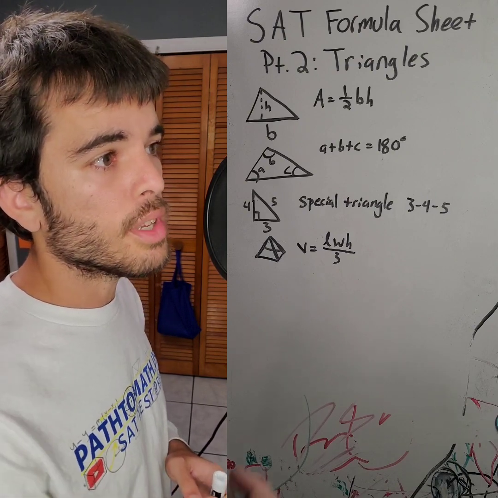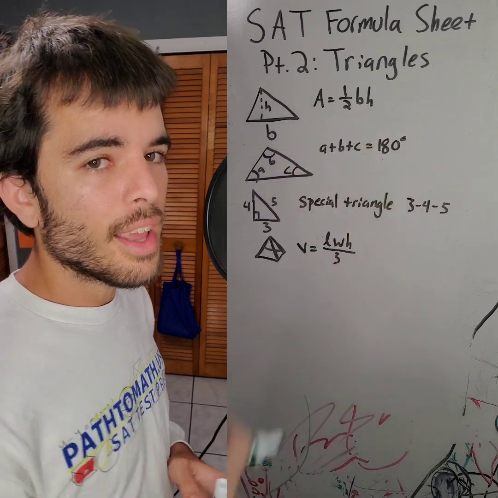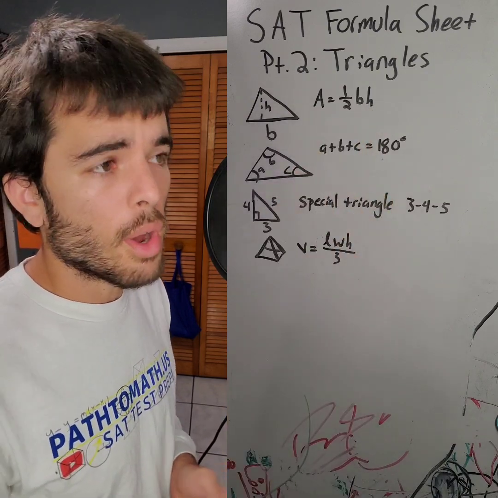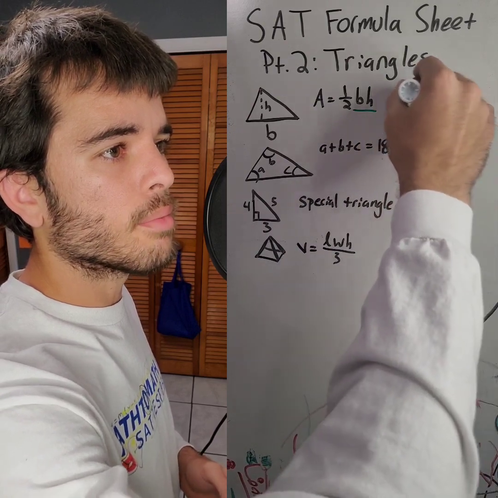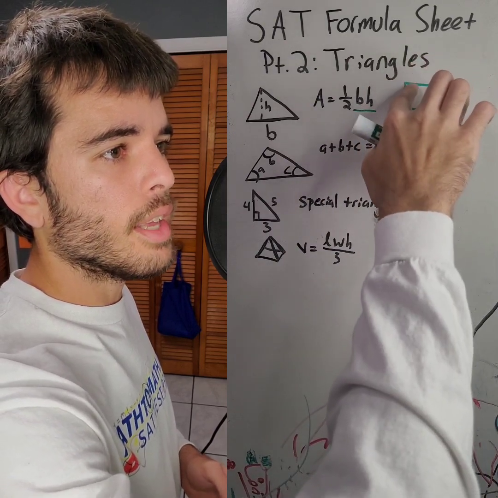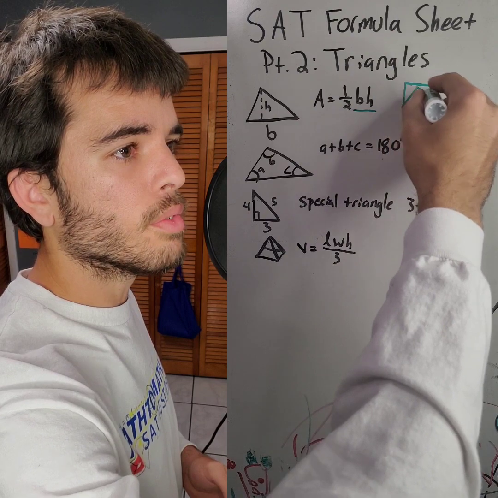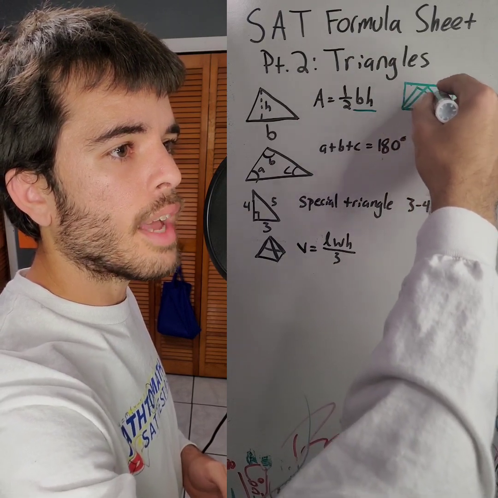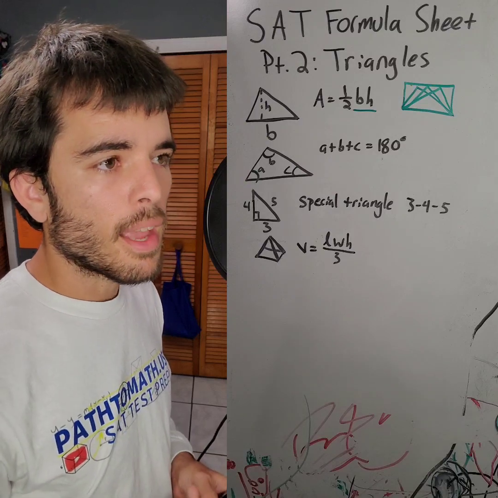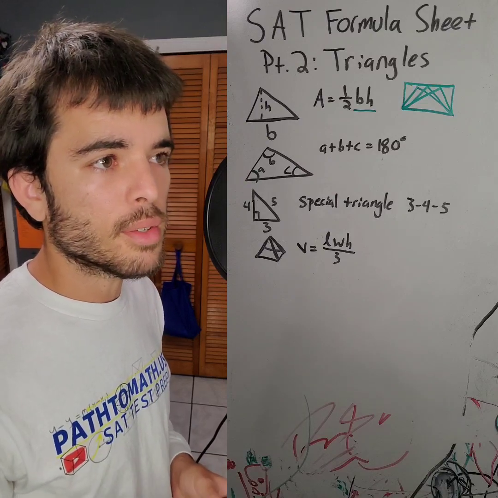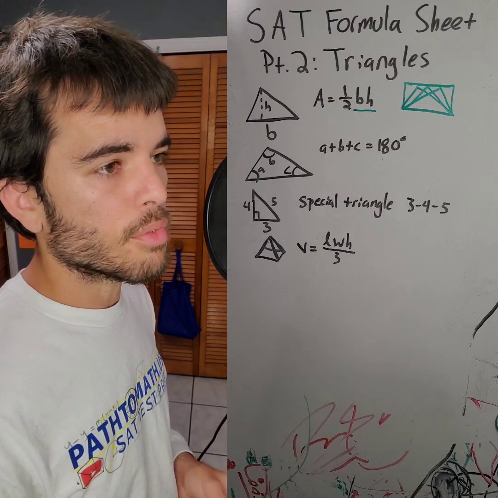The first thing I'll teach you is the area of a triangle is half the area of a rectangle. And we all know the area of a rectangle being base times height. Now what's interesting about this is no matter where you create that triangle, as long as it's touching two corners and the opposite side, it's going to be half the area every single time. And that's where they derive this formula from.